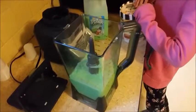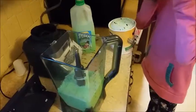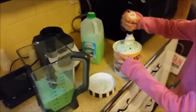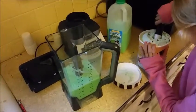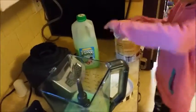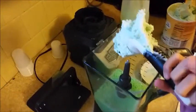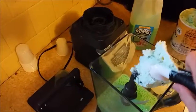The cover should come right off. Should be easy to scoop. It's been sitting out for a little while. Don't! Other people have to eat that. Stick your fingers in it. Oh, that's all over your sweatshirt.